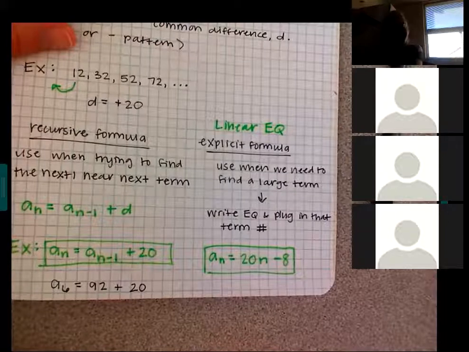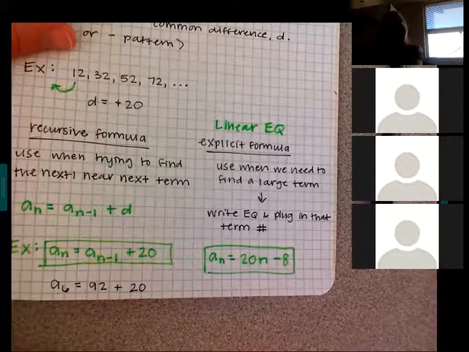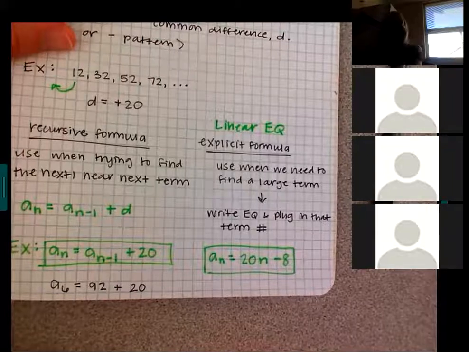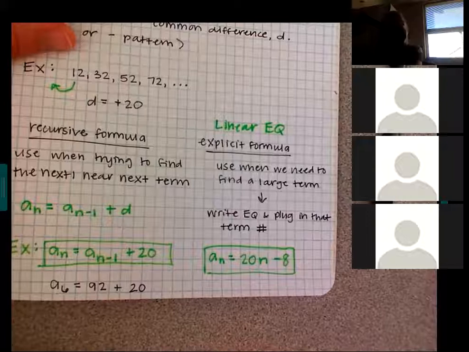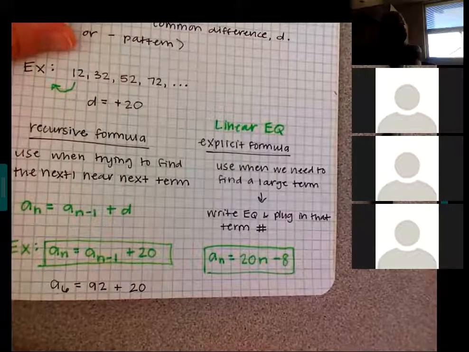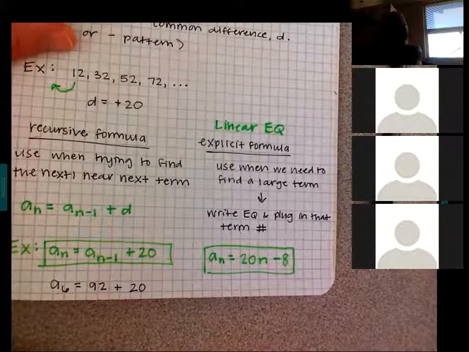So other teachers, Mr. Polk included, they show you a formula for this that they want you to memorize. You know I hate that. So we're not doing that. We're writing the linear equation. It's so much easier because I don't even remember the formula. It's got 4 different things in it. I'm not trying to do that. And I don't think y'all are either, if I had to guess. This is all we're doing today.